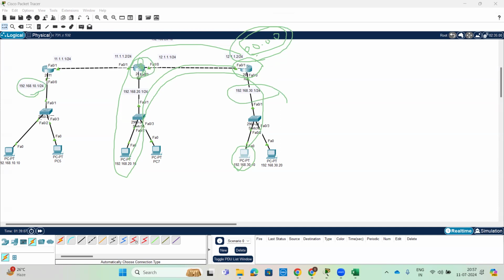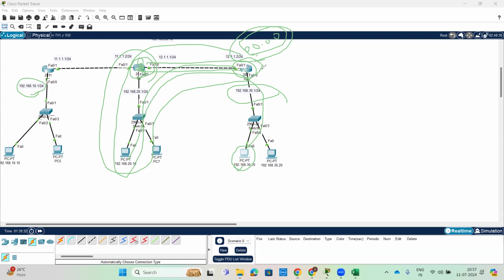I haven't configured default routing, static routing, nothing yet. But still we are able to reach, because the directly connected networks give this routing information; both are point-to-point connected. So we can reach from here to here.